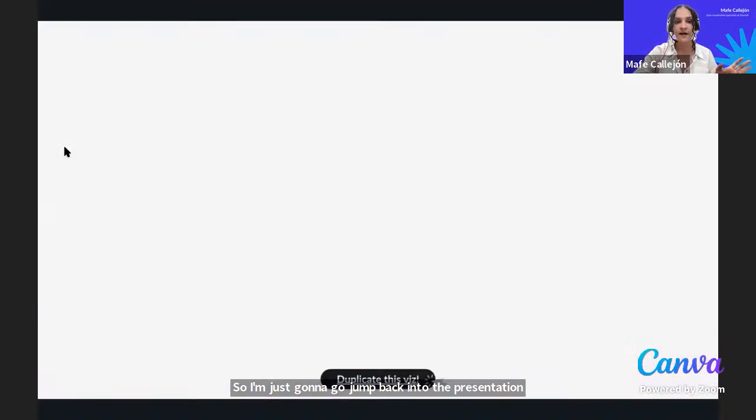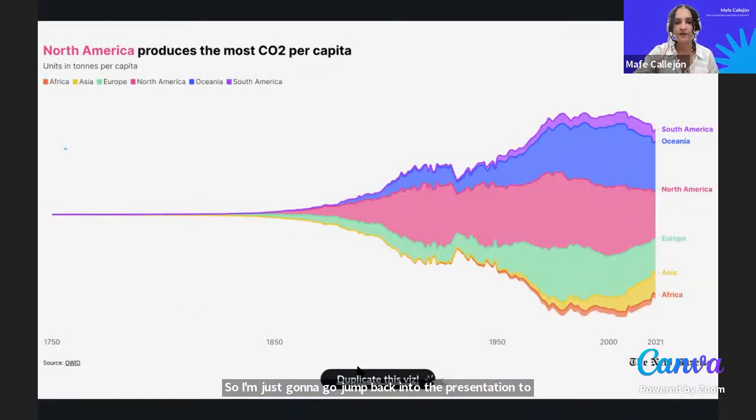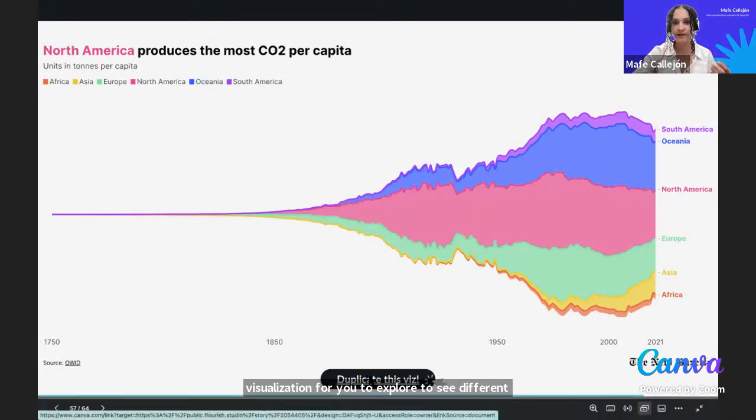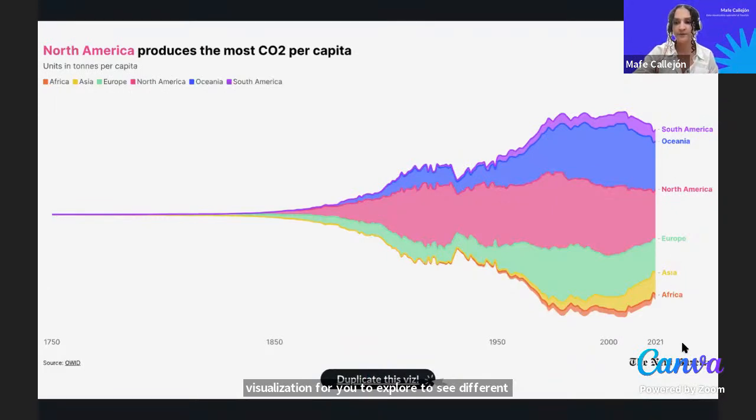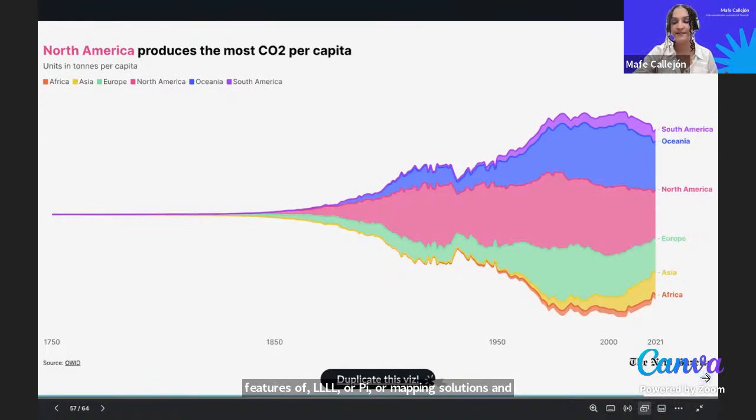So as I said, you're going to be left with this duplicable visualization for you to explore, to see the different features of Flourish: line, bar, pie, our mapping solutions, and the interactive content, as well as the dataset in case you wanted to explore that on your own time and create different visualizations.